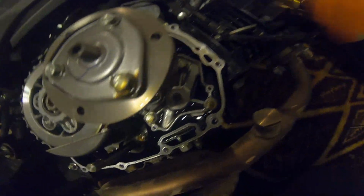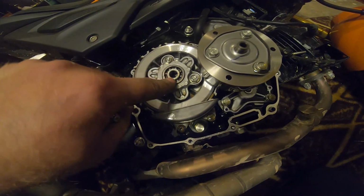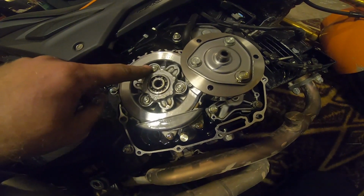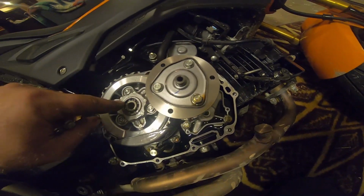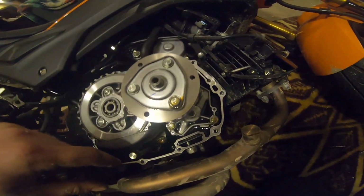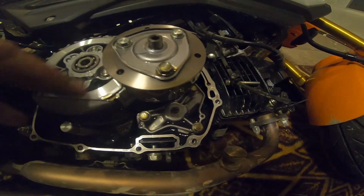But now that we got it apart, we've got our clutch housing here. We're going to be taking this plate off, and then behind there's some springs. Now when you take it off, you want to slowly turn each one and just keep going around and do like half a turn to a turn at a time to pull this plate off, otherwise you'll break the ears.